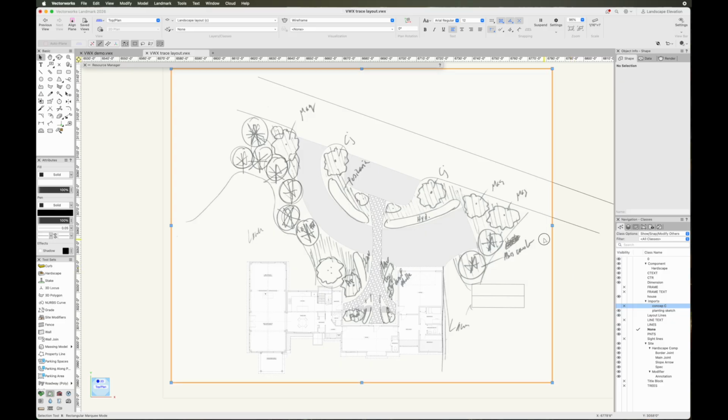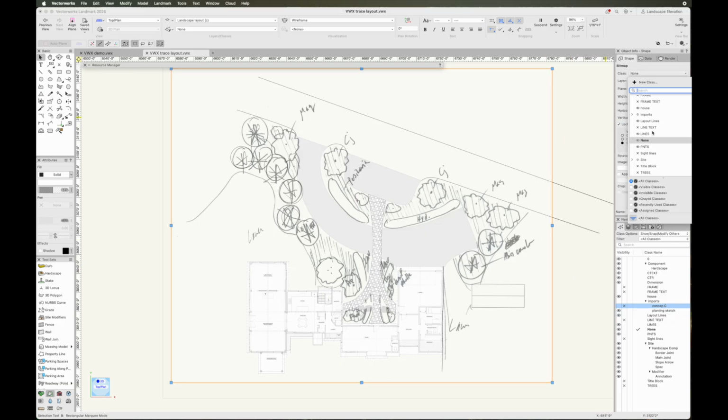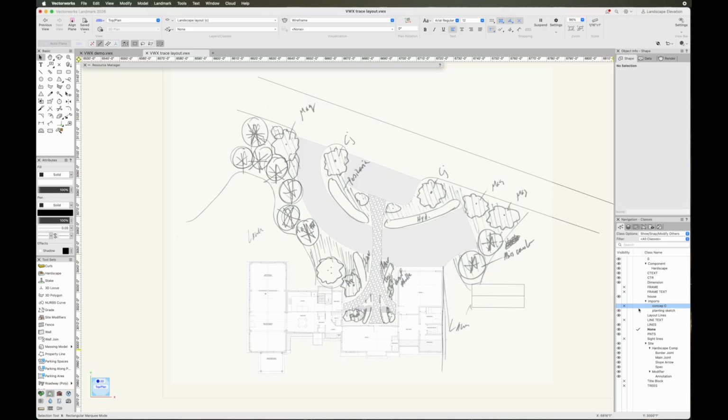All right, so now though, I have to highlight that and actually put it into that class. All right. So as I'm drawing, I'm going to stay in the none class. And I'm going to change this to show snap others so that I can still see that JPEG, but I can't pick it up and move it.